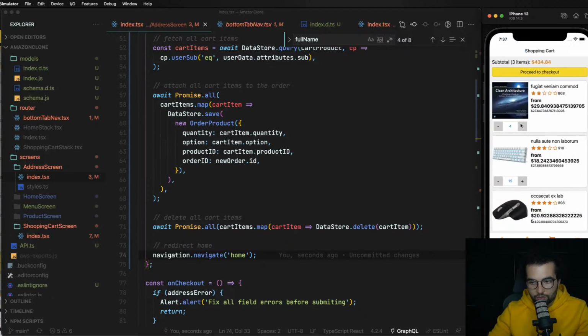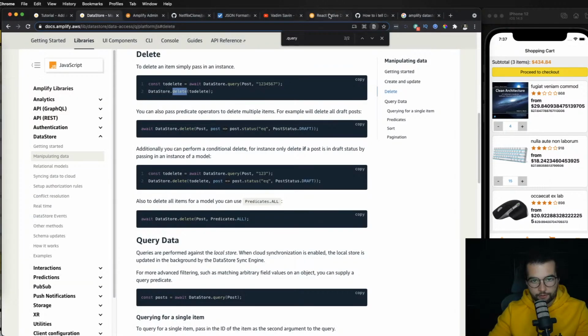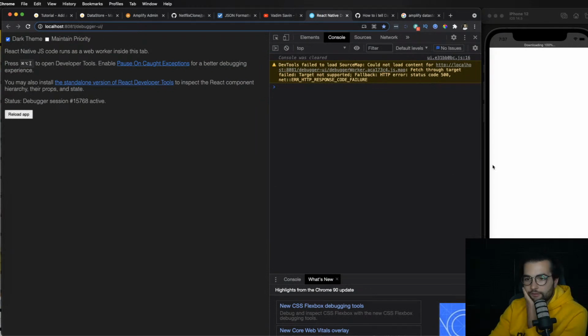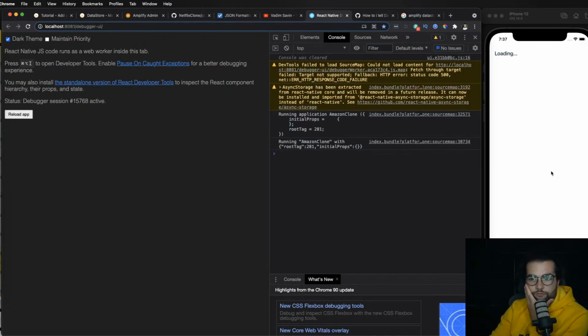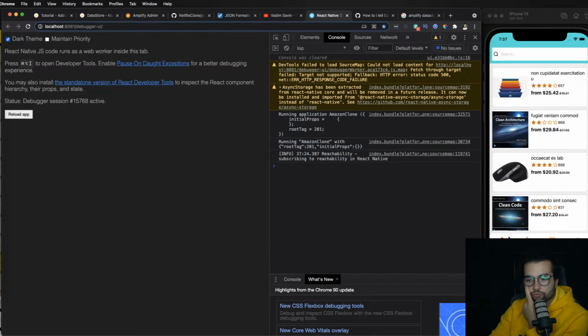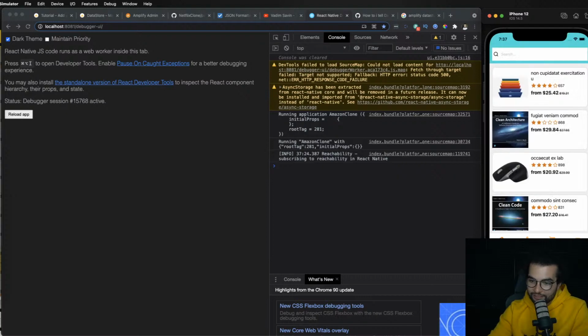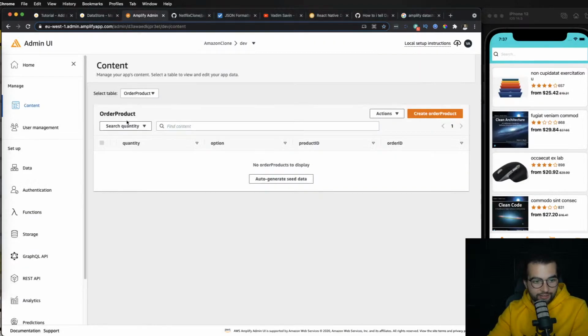And now the shopping cart, yeah, it doesn't update automatically, but if I refresh the page, the shopping cart should be empty. Shopping cart is empty because we already ordered everything.